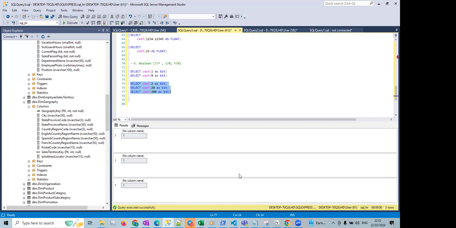Why is this the case? In all of these cases, it doesn't see these numbers as anything other than 1 or 0. It sees these as numbers. So in the computer mind, it says, is this a number? If it's a number, it's true. If it's not a number, it's false. So either way, it returns a bit, which is either 1 or 0.